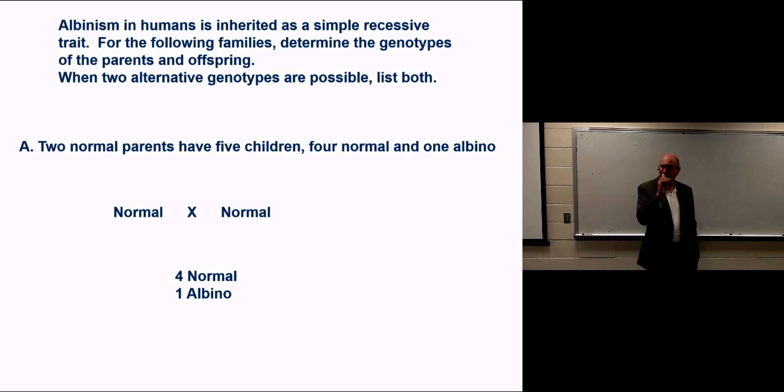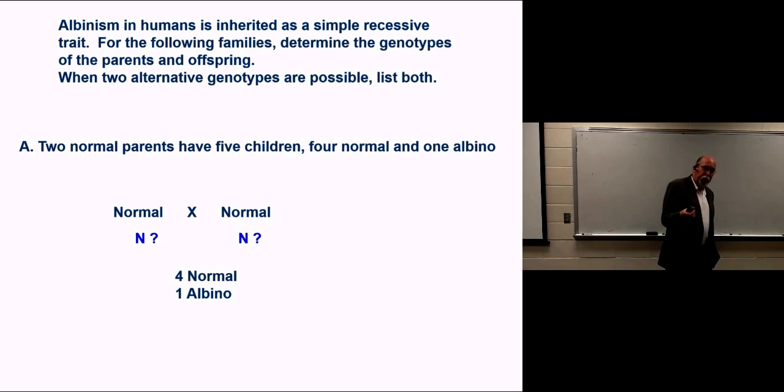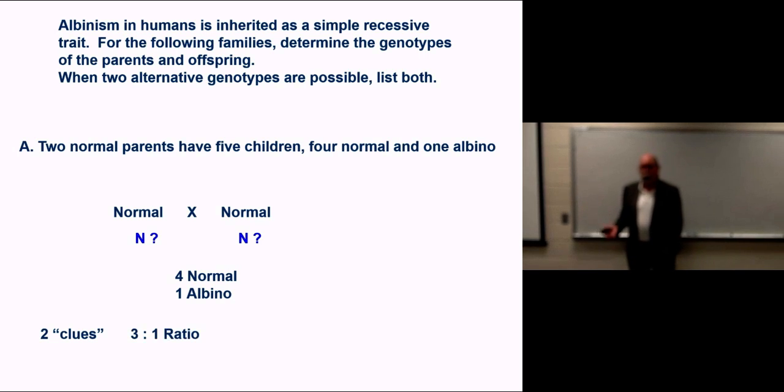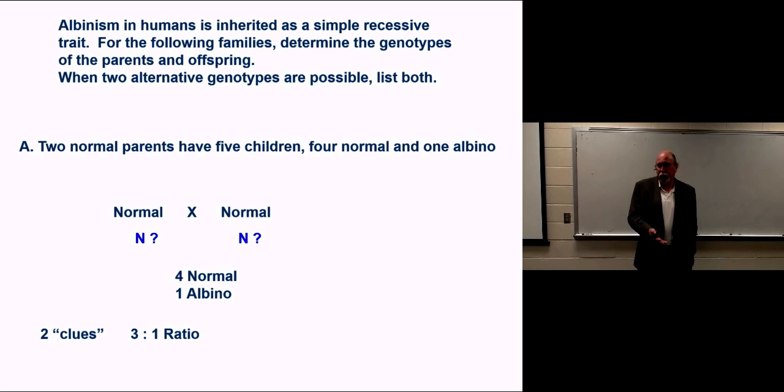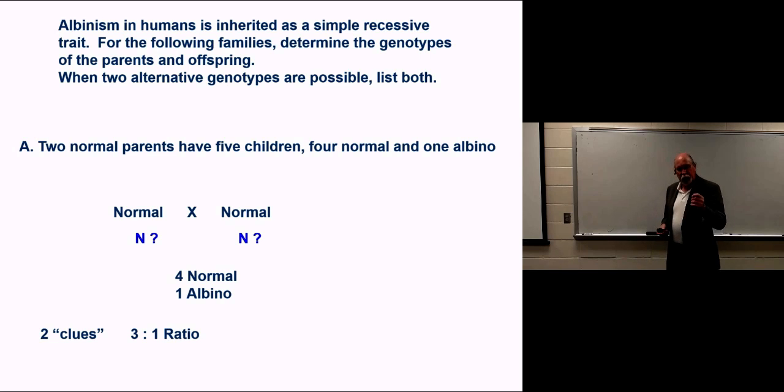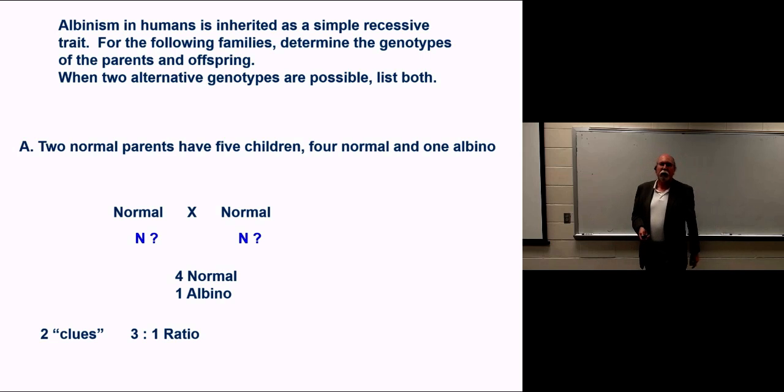That 1 albino tells you everything, right? Why? Because you know that the parents have normal alleles, but they produce an albino child. So the first clue is that we have a ratio here of 3 to 1. It's 4 to 1 technically, but we only have 2 choices: 1 to 1 or 3 to 1, or 1 to 2 to 1, which is not a choice for this. It fits best to 3 to 1. Look on your Mendel sheet right now. What cross gave me a 3 to 1? It's a het times het cross, big N little n times big N little n. On your sheet, it'll be big A little a times big A little a.